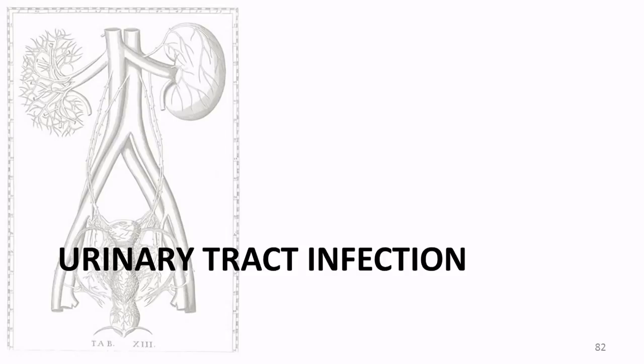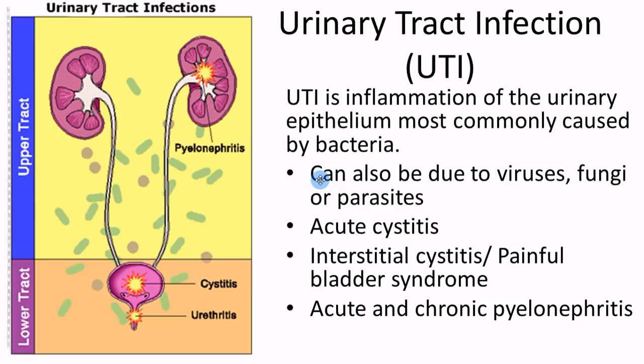Okay, so let's talk about this final set, the UTIs. Well, actually, there's more than UTI, but that's where we're going to start. When we talk about the UTIs, you can have upper or lower tract infection. Lower tract is talking about the bladder or the urethra. Upper tract means that the infection actually got up the ureters and got into the kidney. It doesn't have to go up from the bladder into the kidney. It can actually come from the blood too. So we'll talk about that briefly.